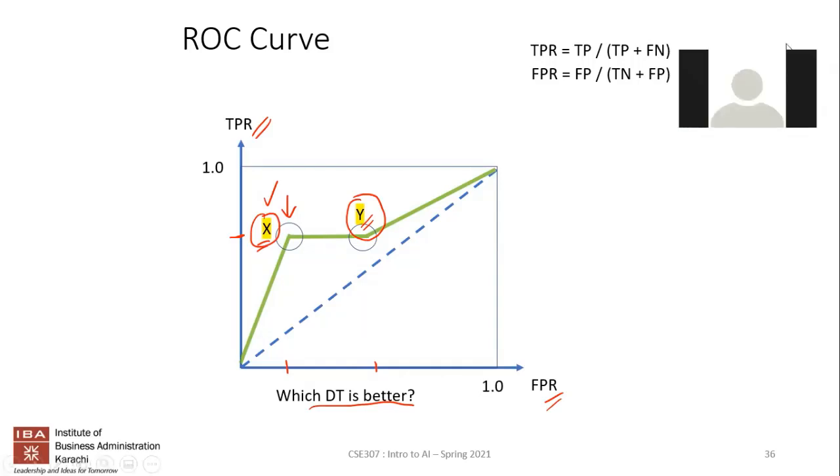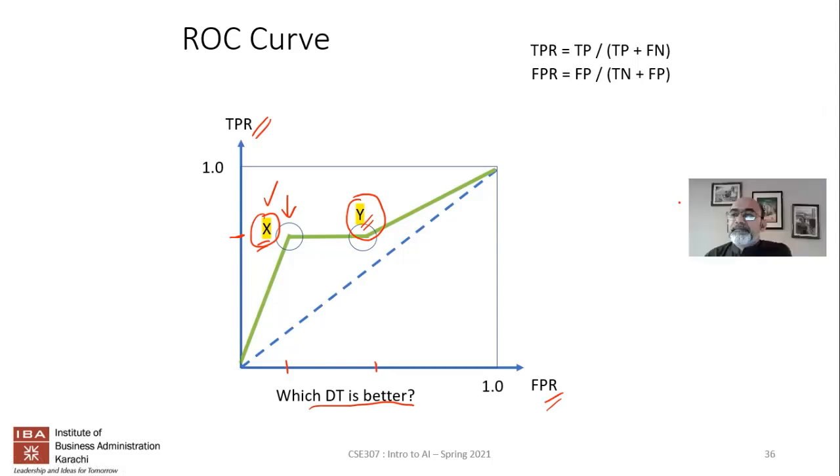Basically, X will give us more area, right? Sorry, speak up a little bit. Basically, X will give us more area. X will give you more what? Area under the curve. Yes, yes. So I haven't come to the area under the curve, but I did mention it earlier. No, you're confusing something. So X is an individual operating point.